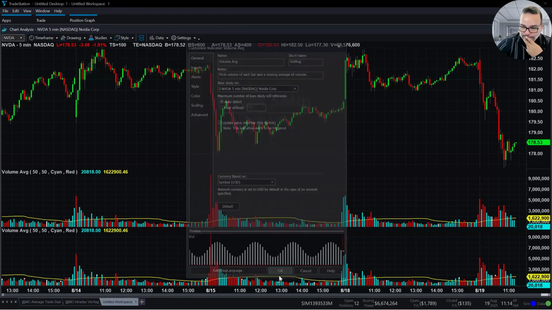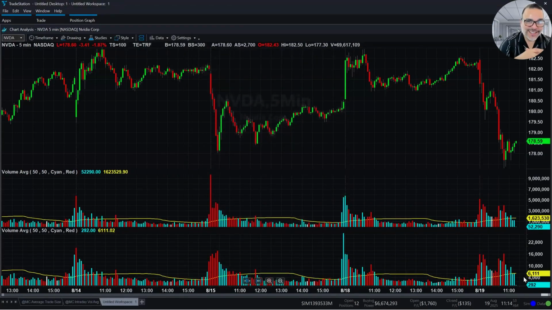I'm going to click OK to this. And notice how the volume changes. So now I have two representations of volume. One right here in the middle that gives me total number of shares, and then the one here at the bottom is going to give me total number of transactions. So you can see two ways of expressing activity. NVIDIA trades about 1.6 million shares every 5 minutes, and NVIDIA trades about 6,124 times every 5 minutes. That's an average. Interesting, right?